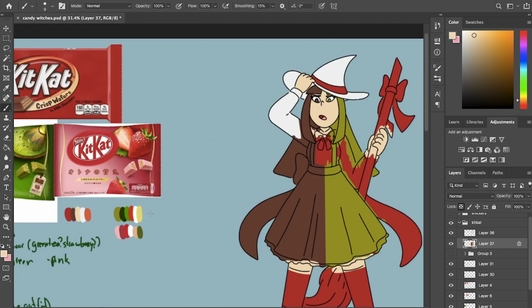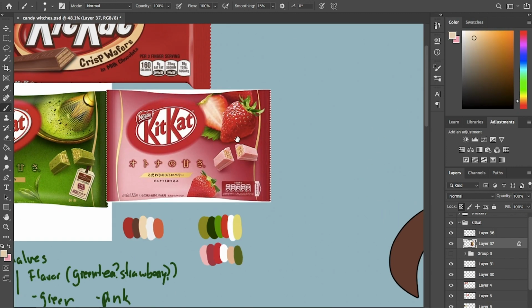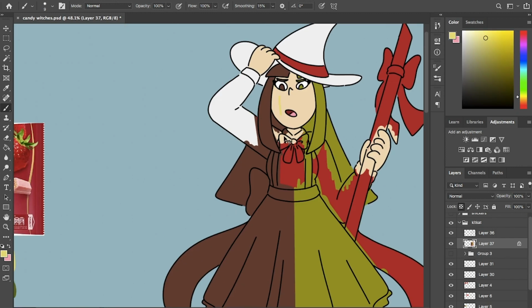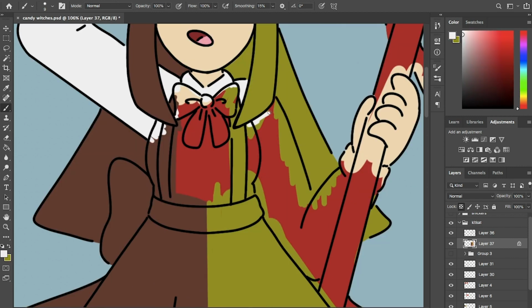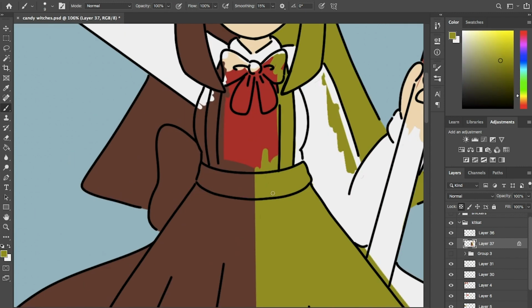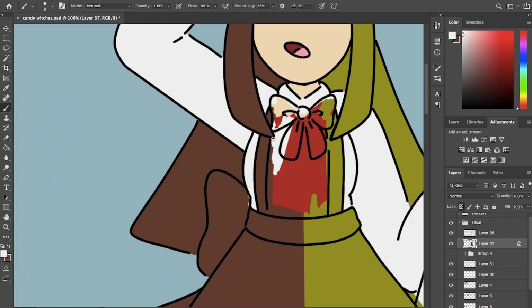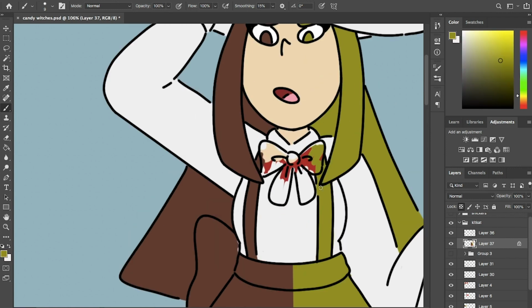However, in the American one, it's got the white font and then the red outside. So either way, the red seems like the secondary color to the white to me. And also I felt that the red would not fit as well with the whole outfit as the white would, and that the red made a nice accent color, but not a good main color, specifically because she has so much green and brown going on as well.